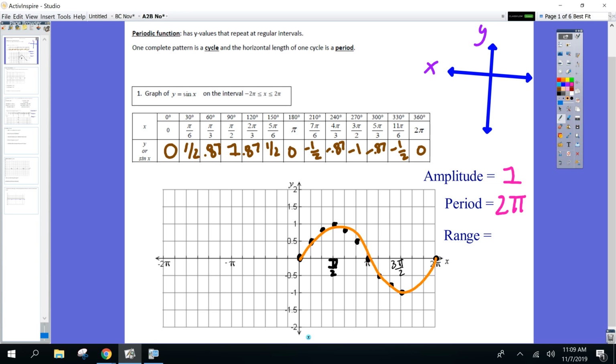And then the range. The range are my what values from 11th grade? Y values. So tell me something about the Y values, because it's not all real numbers. That's for darn sure. What can you tell me about the Y values? Mary, got something for me? Goes from what to what? 1 to -1. Does it include 1? Does it include -1? Okay, so you guys, I don't know, how'd you do it last? I do the brackets like this. Is this something you're familiar with? I could also write it as an inequality, but I'll stick with that.